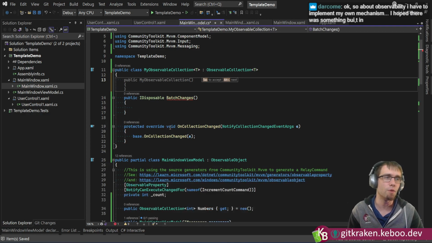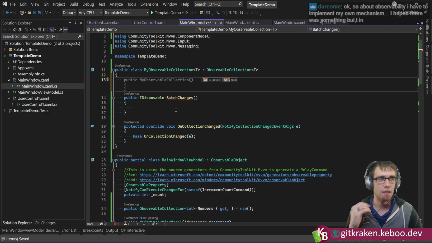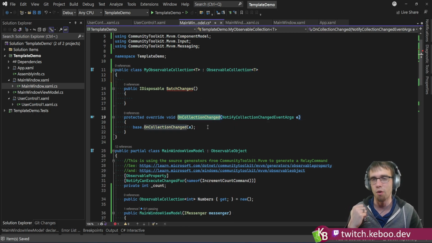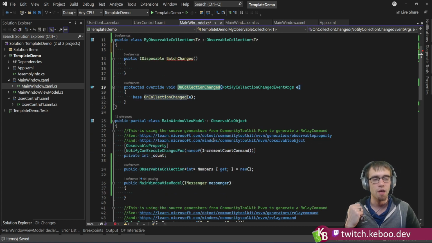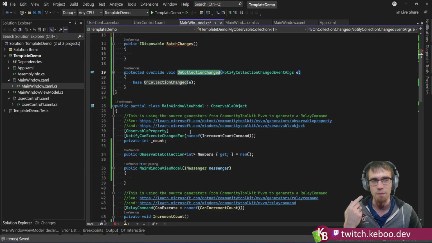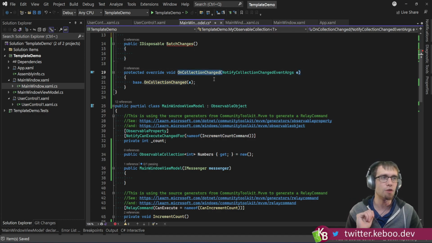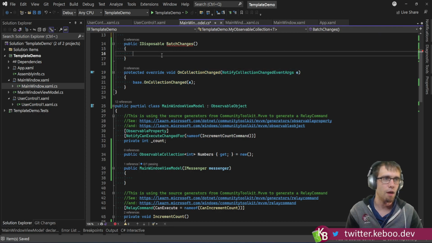Effectively, what you end up doing if you want to have that batch behavior for your observable collection is deriving from ObservableCollection and giving yourself some control over this OnCollectionChanged. Because by default, it's just going to fire repeatedly. The one thing you do have to make sure that you do is when you are done batching, you do need to raise CollectionChanged.